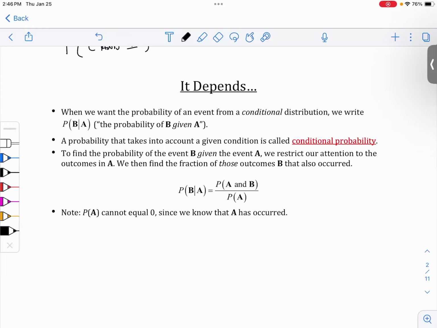So the conditional is read as B given A. So it's actually read as then B if A, right? It is read like that because B is conditioned upon A, and in the formula, it is the joint probability of A and B divided by the conditional piece. And the formula is always this way.